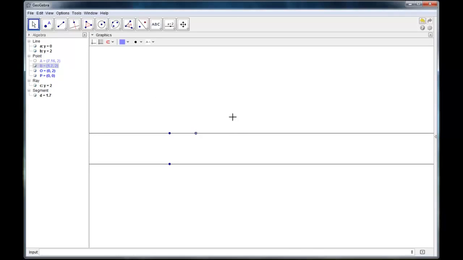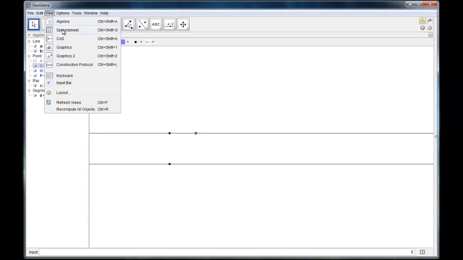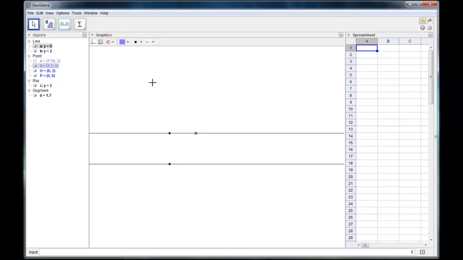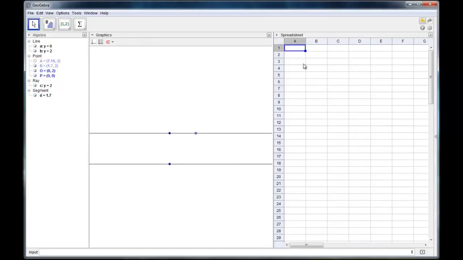So now, instead of just individually clicking out all of the remaining tick marks, I'm going to take advantage of the spreadsheet. So I'm going to go in my spreadsheet here. Let's make it a little bit bigger. And I'm going to make a new point. I'm going to type in equals, and then this point here, the free one, is point B. So I'm going to have a new point, but it's going to be related to where B is.